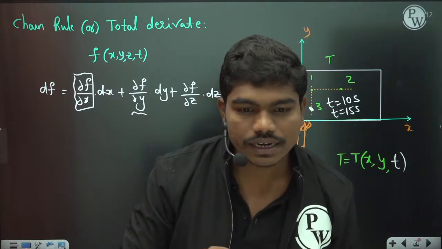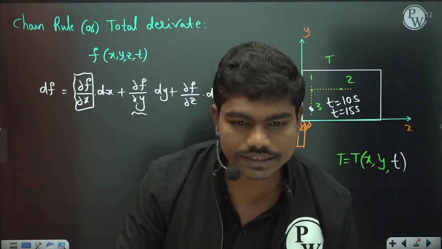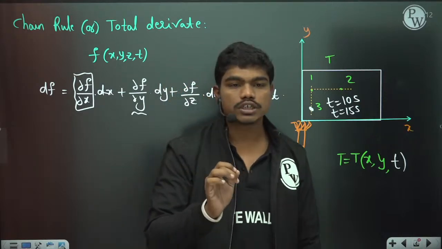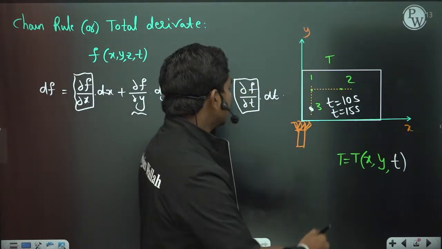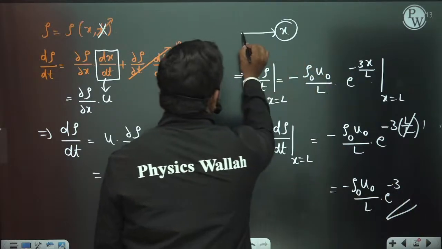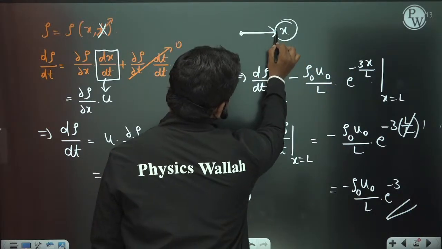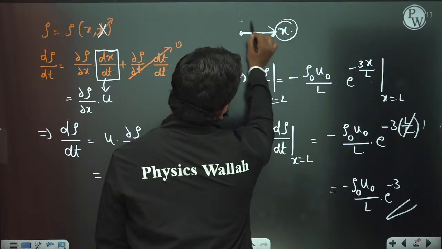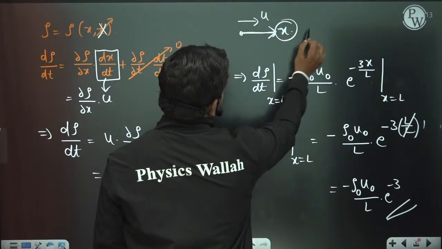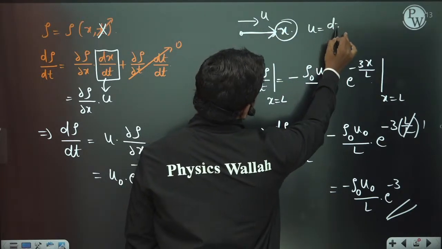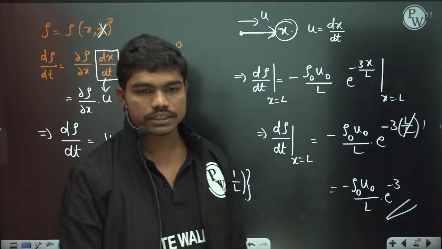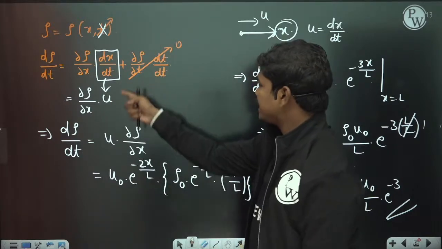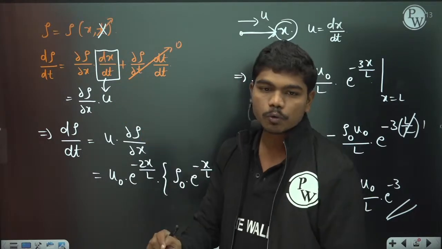How is dx by dt coming? Please explain. Yes, because you know velocity is nothing but rate of change of displacement, correct? So the displacement in this direction, if you measure this displacement of x from the horizon, then the velocity in this direction, which is u of course, is given by the rate of change of this displacement. Okay, so u is equal to dx by dt. Clear? That's how I have replaced this dx by dt in this expression as u. Okay, Pratik?